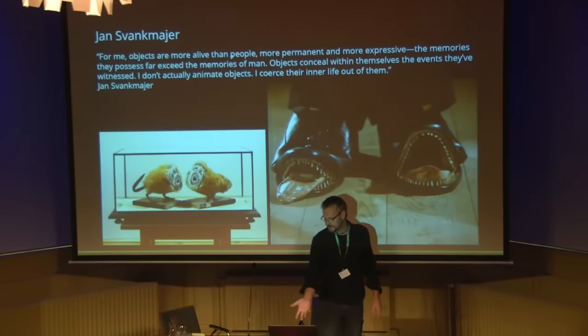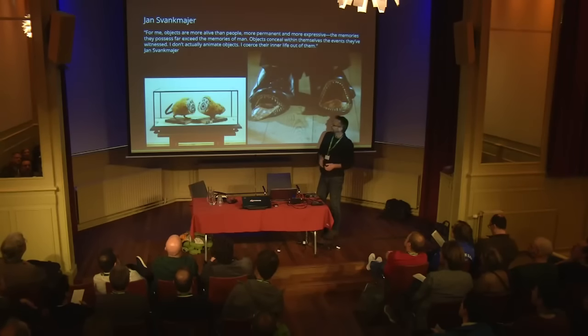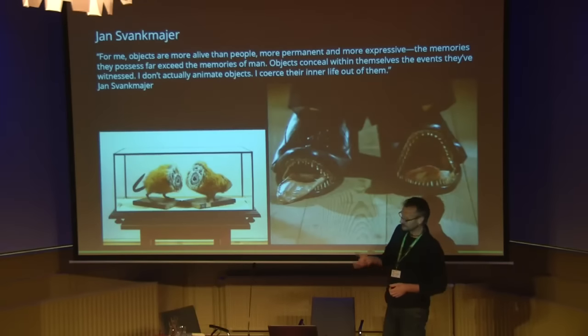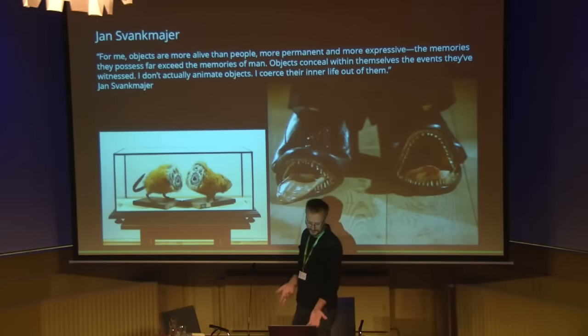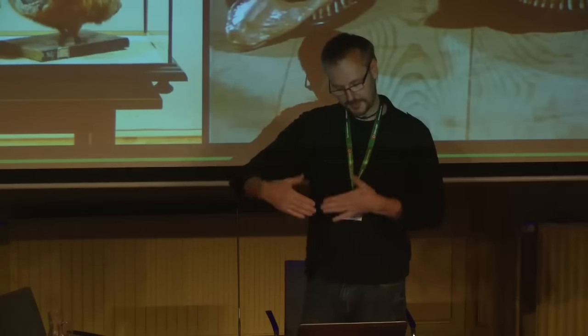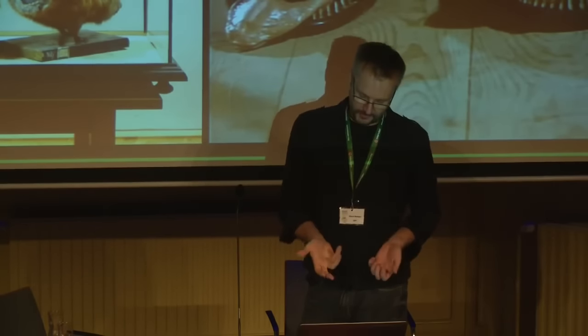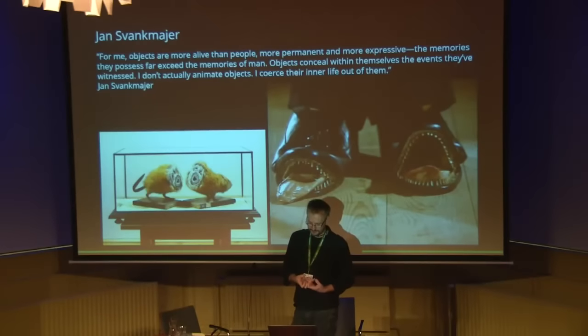And so this is probably the main influence of the stop motion move as well. This guy, Jan Svankmajer, he's my favourite animator, and he animates real things, with this idea that objects are more alive than people. So I started animating things at the lazarette, the old spoons and the old bottles and the old bits and pieces. But I thought the forest was the thing that observed the lazarette, the events. And the forest things is what I wanted to animate. But it's hard to animate a stick. It's really difficult.